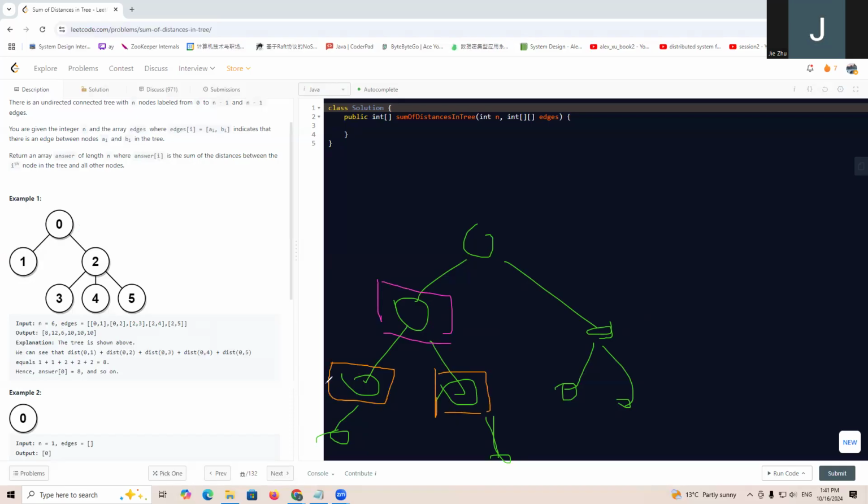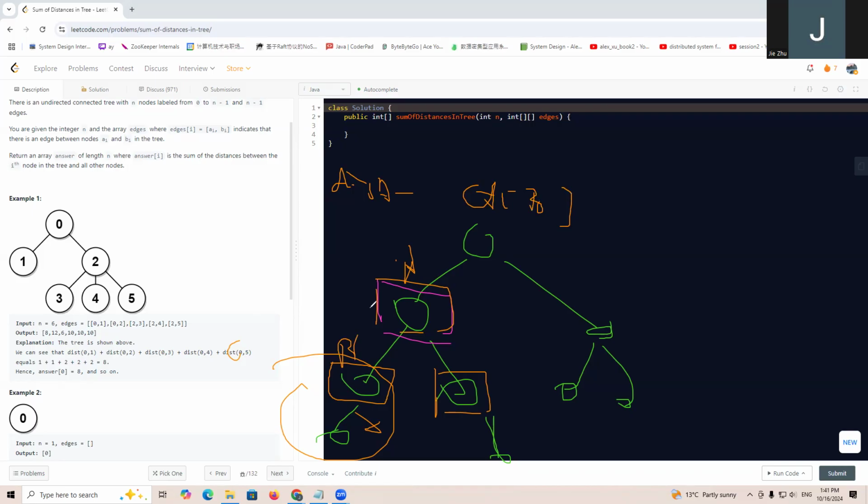So the child will be this subtree count, right? So it will be actually the distance sum of, for example, A, minus count B, these subtrees.